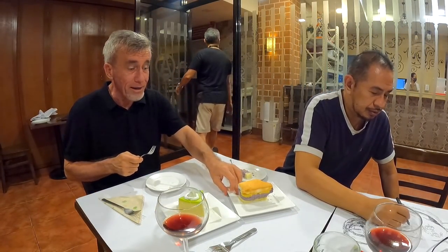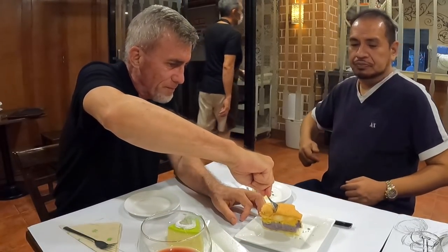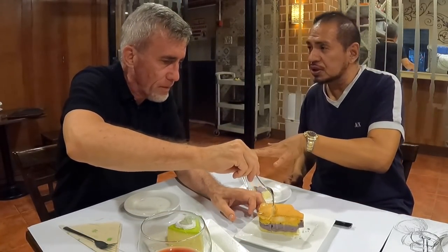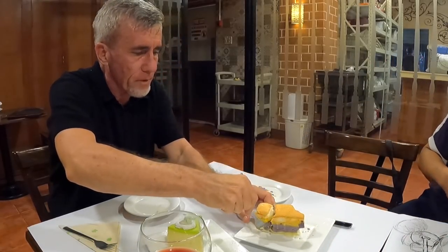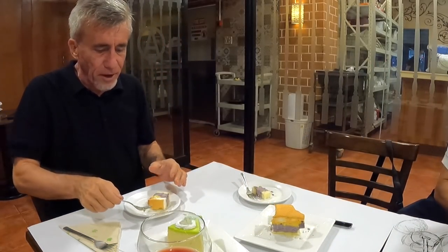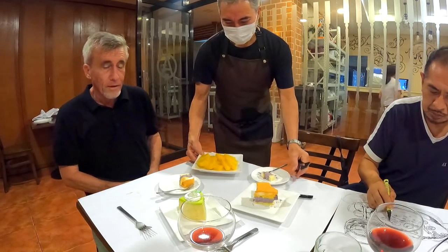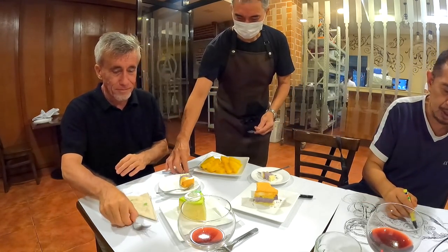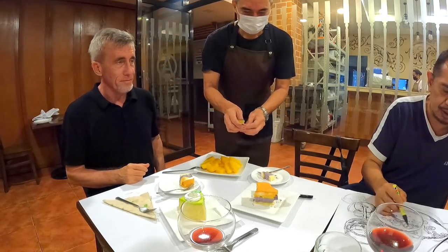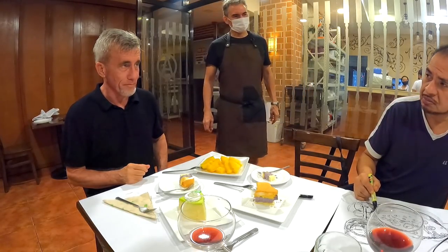And we need to try that pineapple. Oh! Yeah. Oh, yes. Don't eat too much sweet stuff because the pineapple's gonna get blind. Alright. Well, I won't eat this until I've had the pineapple. Now this is something that Jane brought. At the very end of tasting this pineapple, you realize that there's some coconut.